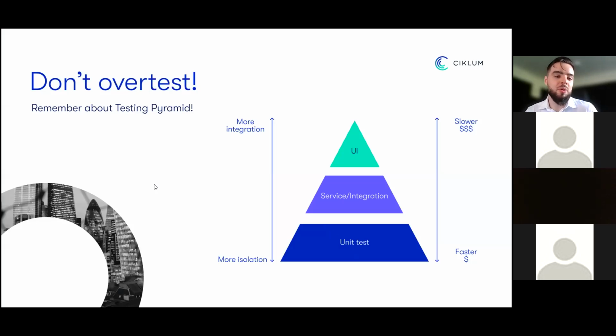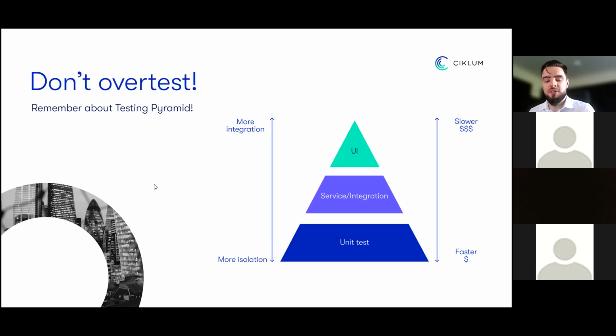First of all, before we dive into anything else, this is something you should consider first: you shouldn't overtest. Unfortunately, a lot of times when I see that tests are way too slow or taking too much time, it's not per se a technical issue or an issue with the test. It's a problem that there are too many tests on the high level where it's not needed. We already mentioned this before, but make sure you utilize the testing pyramid and keep the number of test cases on the highest level as low as possible and try to offload those test cases to the lowest level. Before you do anything else, that's what you should pay attention to first.